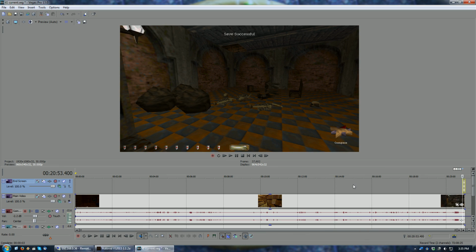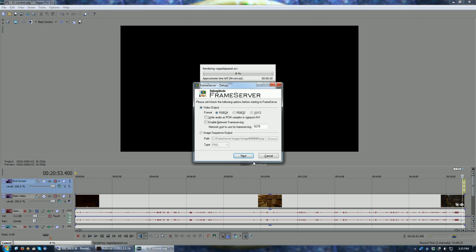Now, all I have to do is click Control-Shift-R, which runs a custom script that I've got here, which will set up a bunch of technical stuff such as this frame server. Now, as soon as I click this next button, I am finished with the video. Everything else is done for me. So as soon as I click this, I can just walk away from the computer and everything will be finished. But let me just show you exactly what that entails.